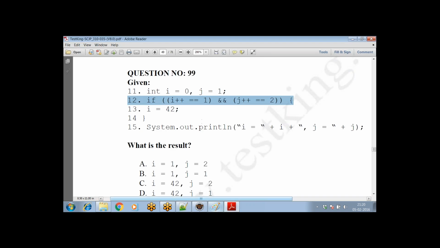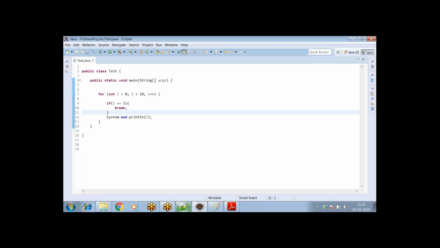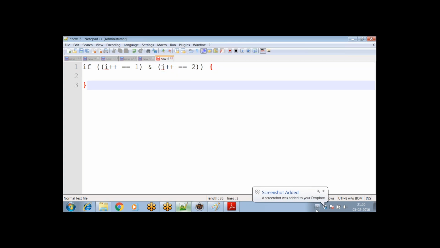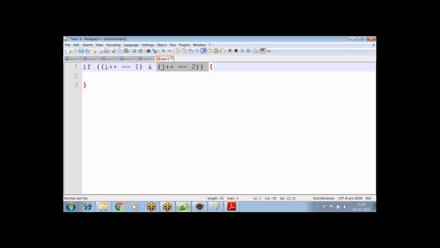You know what? In place of double ampersand, we can also use single ampersand. If you use single ampersand, it also represents the AND operator itself. Yes, that's right, the condition is satisfied. In that case, the second statement also evaluates. We can use single ampersand to merge these two conditions. If you use single ampersand, irrespective of what result you get for the first condition, the second condition is also evaluated.